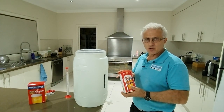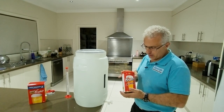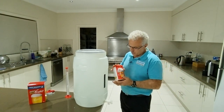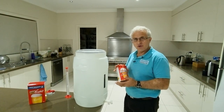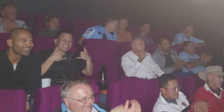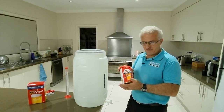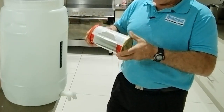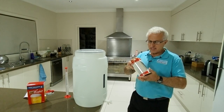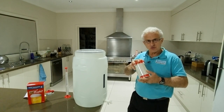I usually brew either Cooper's Lager or Cooper's Pale Ale, but I'm going to try for the first time Cooper's Real Ale. Apparently it's a little bit bitter, which I'm okay with — I do prefer a lager, a sweeter beer, but I'm going to give this a shot. We have State of Origin and Movie Guys; it'll be interesting to see what they think of this beer in months to come. With the syrup that gives taste to the beer, you need to put that in hot water and let the syrup soften because it won't come out of the container easily unless you do that.